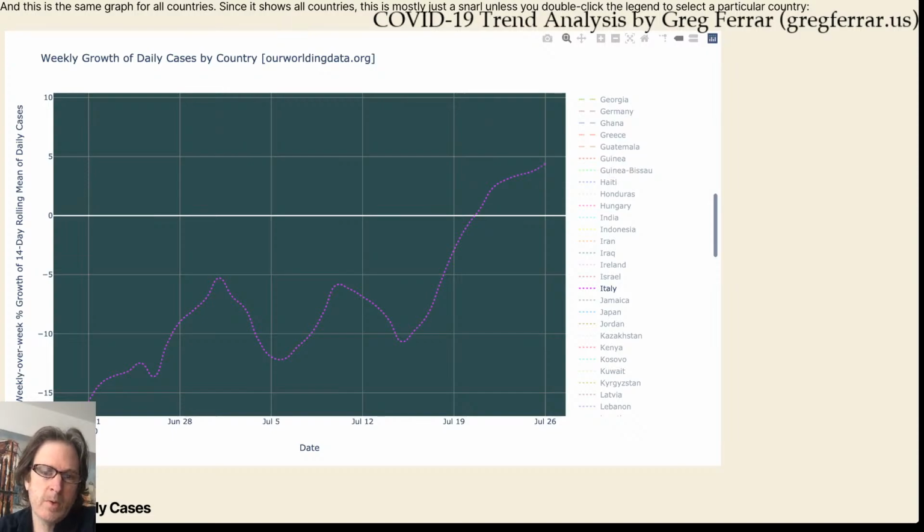And what we see is that once the daily cases per million gets small enough, this tends to fluctuate around the zero line. It can go to 10% for a day or 5% per day. And that's just because there will be a day where we had 10 cases, and then a day we had 11 cases, and that's a 10% growth. And then the next day you have 10 cases, it's a negative 10% growth. Or average that over a week. There's a little bit of random fluctuation that happens when the numbers get small.